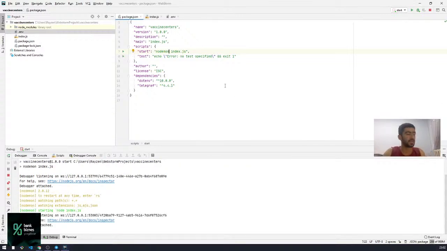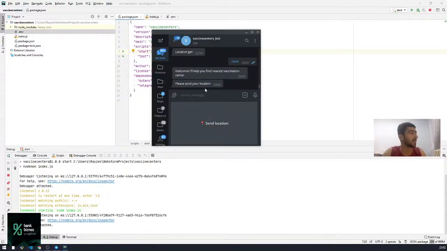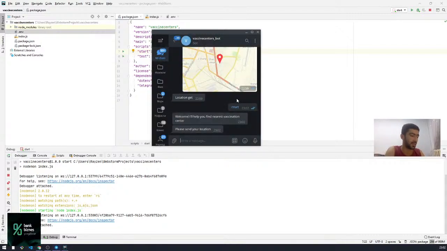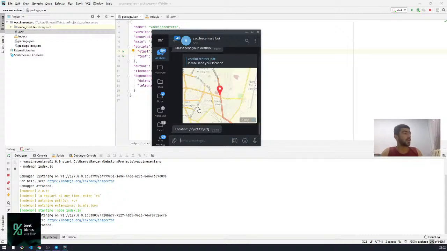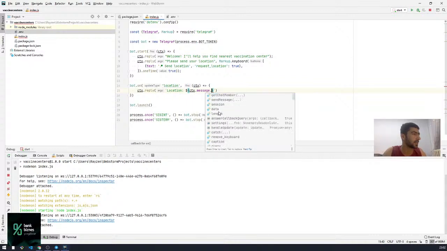Yes, everything works. Let's start our bot again. I'll send location from my phone. But my phone has some bugs, I think, because yes, we have got location here. Message has data.